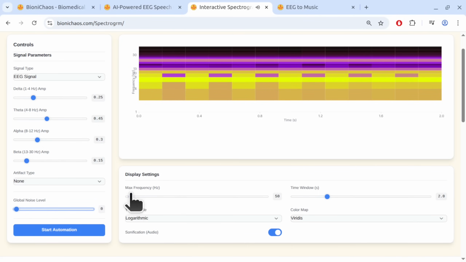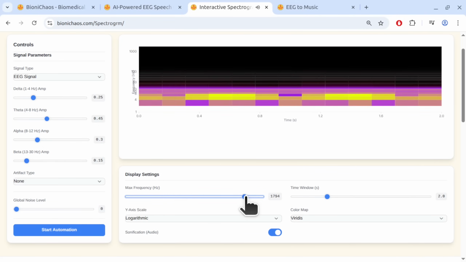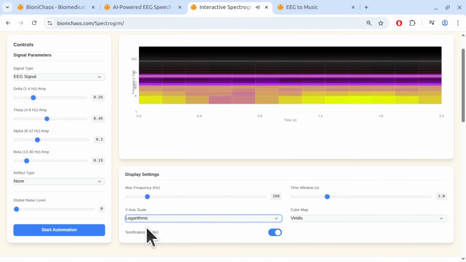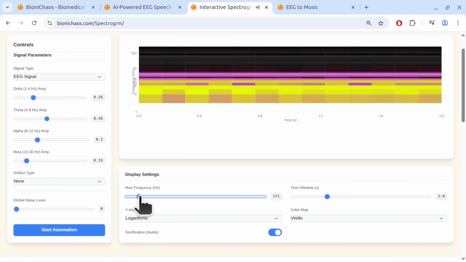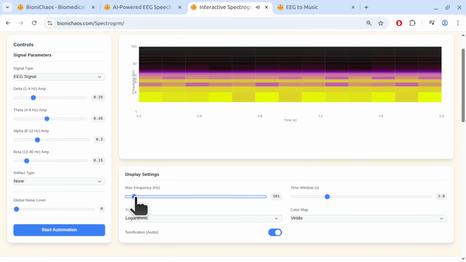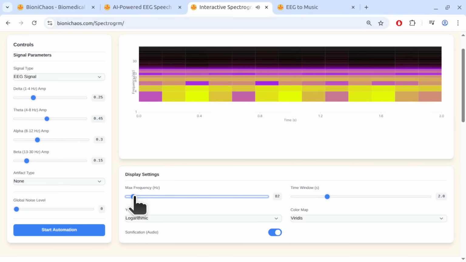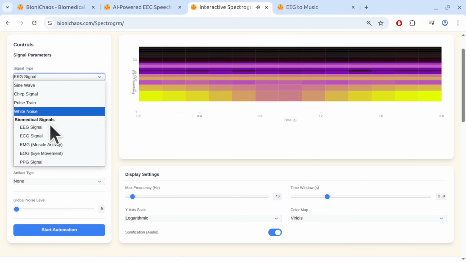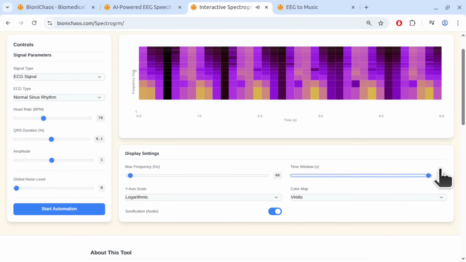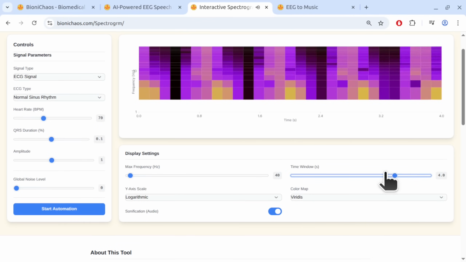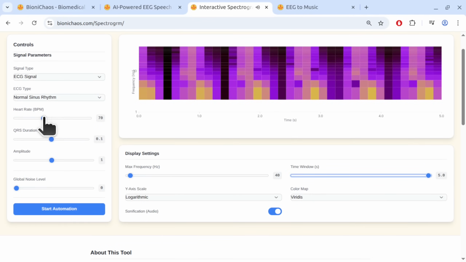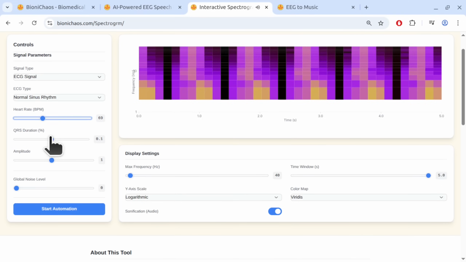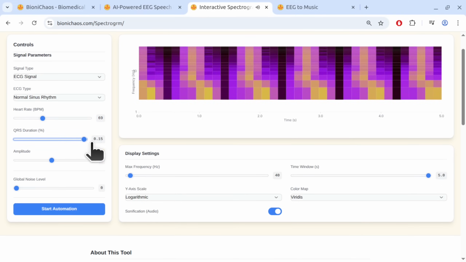Oh, the sonification is often a game changer because it taps into a completely different way your brain processes information. Our ears are incredibly good at picking up subtle changes, patterns, and textures in sound. So visually, you might see a band of color get a bit brighter. But when you hear it, you might instantly recognize a shift in pitch or a change in timbre, or maybe a little click or pop that corresponds to a tiny visual detail you might have otherwise overlooked. So it adds another layer of understanding almost. Exactly.